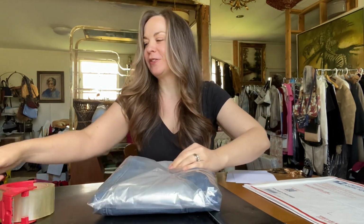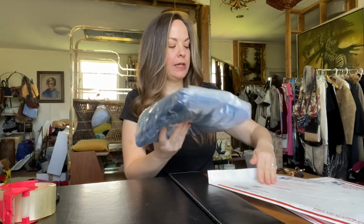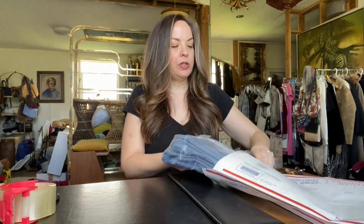And I listed them for $99, and it was a full price sale for $99. So that is always wonderful when you get full price sales. And I wasn't sure what to price these at because I couldn't find any sold comps on these. So I just decided to start on the high end. And I'm glad I did because they sold for $99. So after my cost of goods and Poshmark fees, my net profit was $72.20, which I think is awesome on one item.